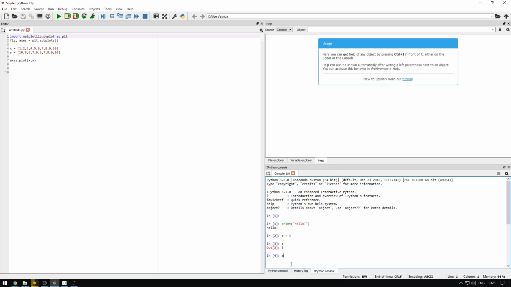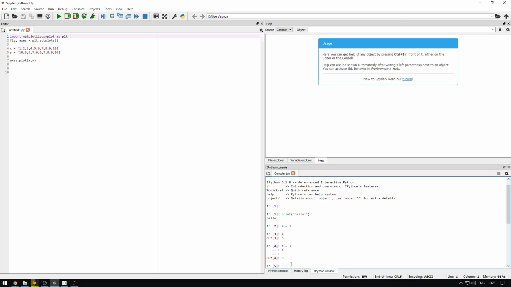You can press Control Enter to go down a line in code and it won't execute it. In a similar way we can do this, but then you'll actually have to press Enter twice when you get an empty line of code to actually execute the code. So if we have 3 or 4 lines of code, we really don't want to be using this format because it's just a bit messy.